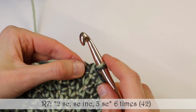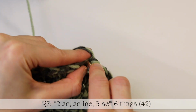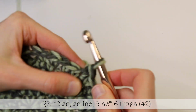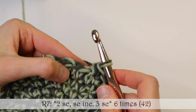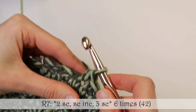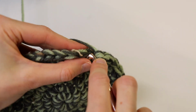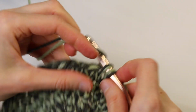Now we repeat that a total of 6 times. So it's 2 single crochet, each in their own spot. So 1, go to the next stitch, this is 2. Then we're going to work an increase. So in the following stitch, put 2 single crochet, both in the same spot. Then we're going to put 1 single crochet in each of the next 3 stitches. So 1, 2, and 3. So you can think of this as there will be 5 single crochet between each of the increases. And when we're done, we will have a total of 42 stitches for the round.